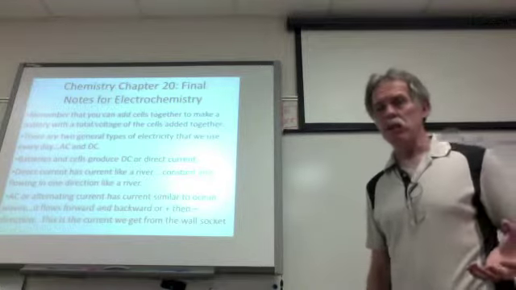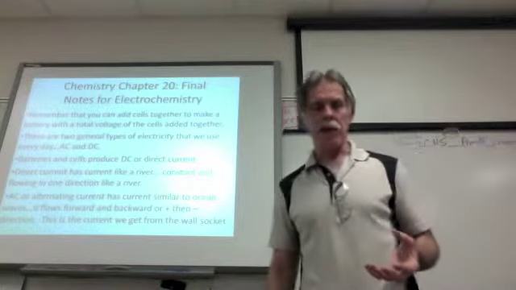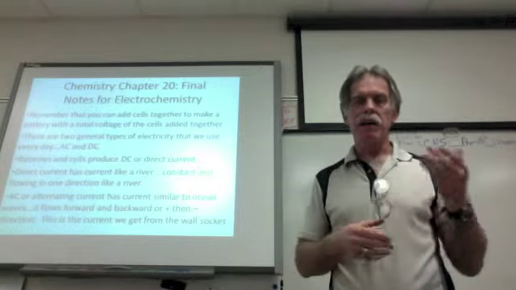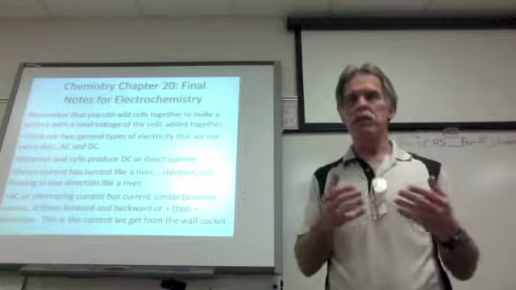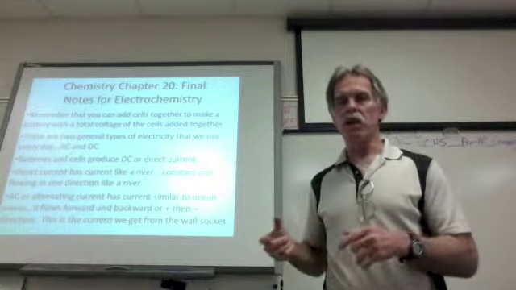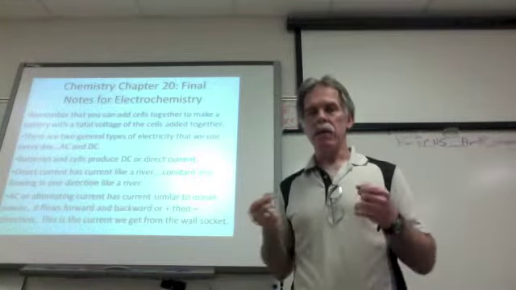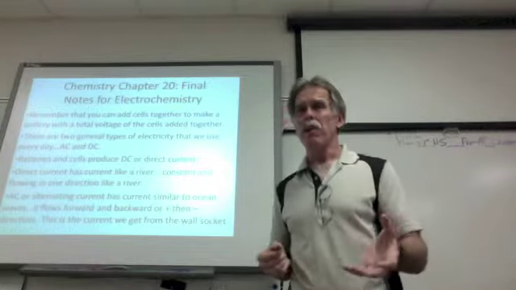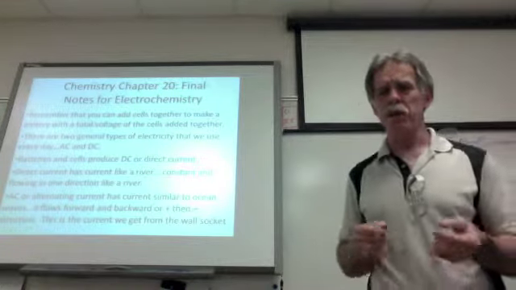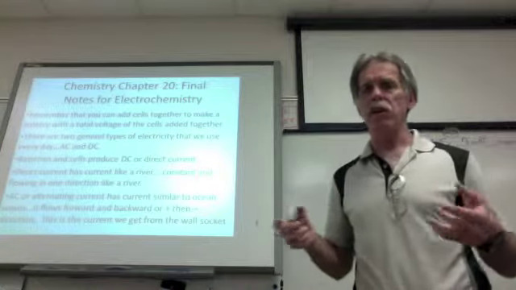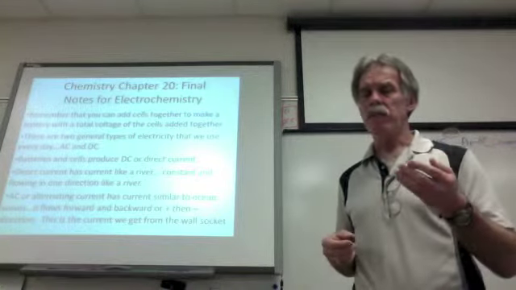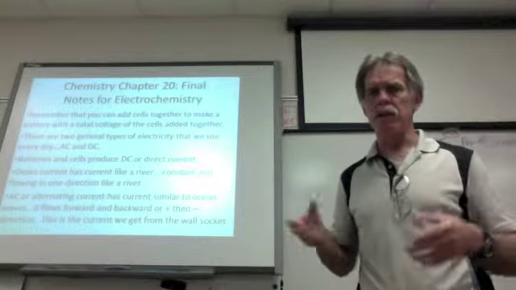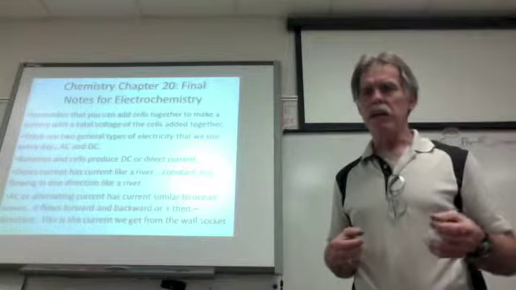When we add cells together, we get a battery. So a battery is a series of cells. We connect them in series, kind of head to toe, plus or minus, plus or minus. We connect those all in series, and we add the voltages, and that gives the total voltage that we get in a battery. So if we don't have enough voltage to drive something, we could put several cells in a series, and that would give us a higher voltage. We could keep adding those as long as we needed.